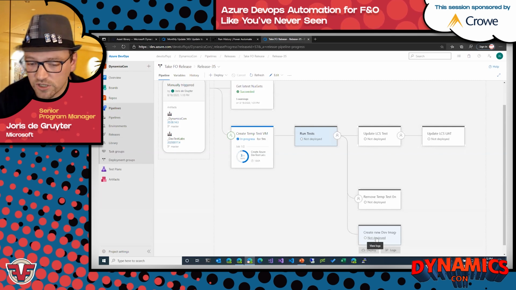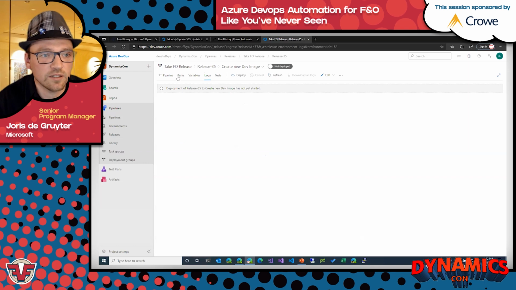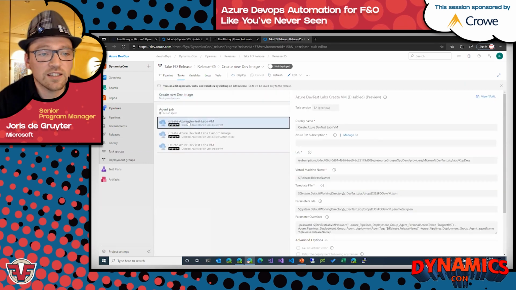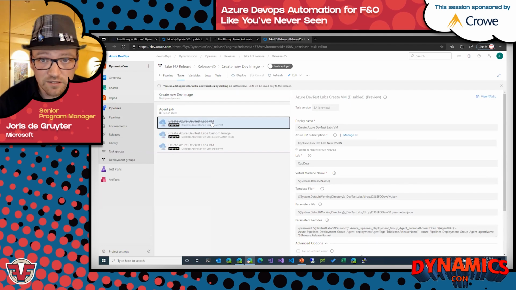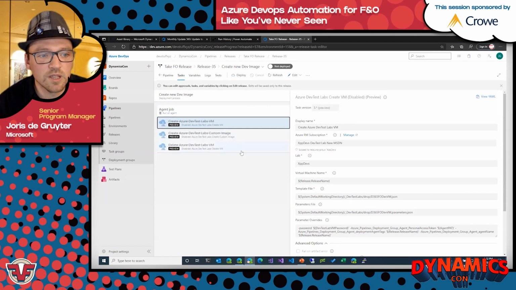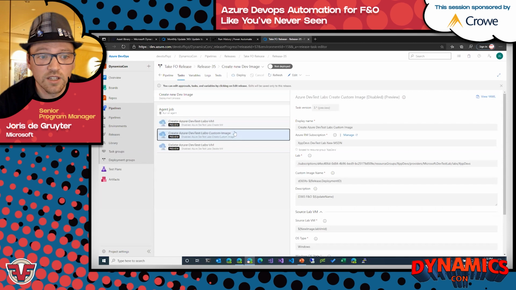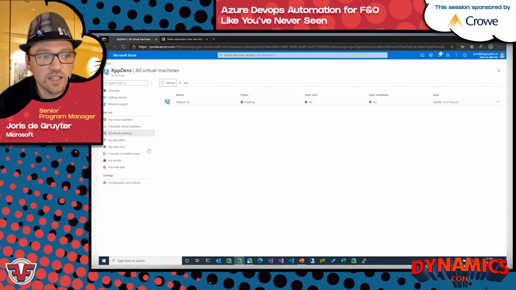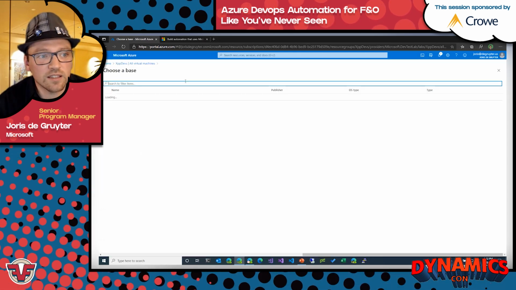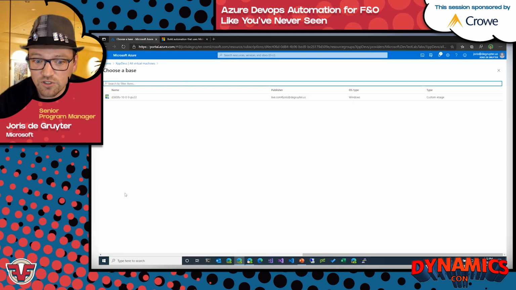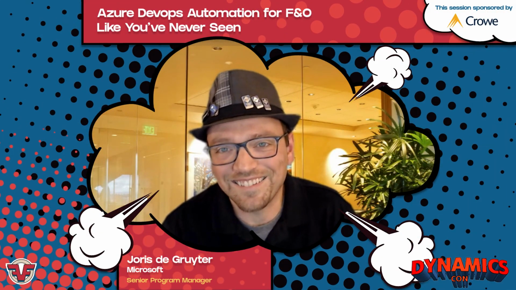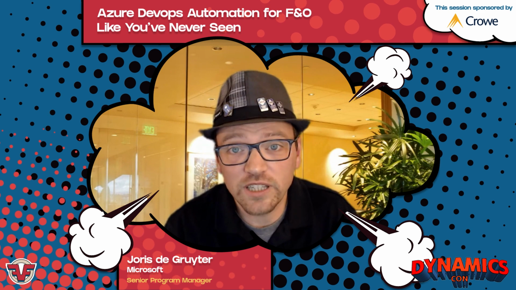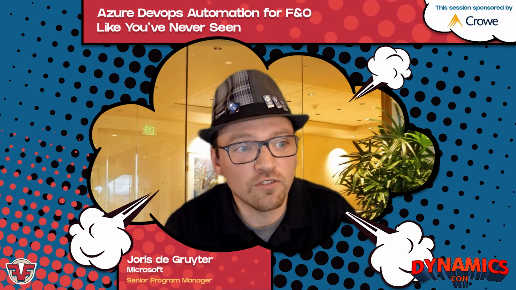There's an option in DevTest Labs through this API, and I'll show you this. In this case, I want to create a new VM again, so that it's vanilla after, and I don't want the RSAT test data or whatever on it. It's going to create a brand new VM, but once the VM is done, you can create a new image. Remember when I said you have these base images, when I try to add an image, I can pick one of these custom images. What the step is supposed to do, again, I didn't get to finish that, is take that new VHD it created and convert it into a new image.